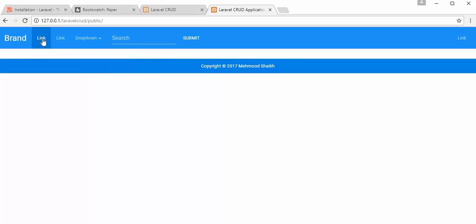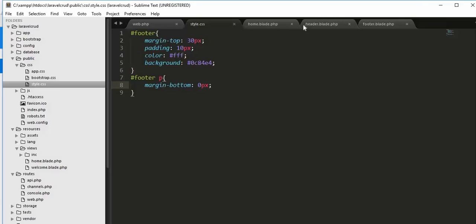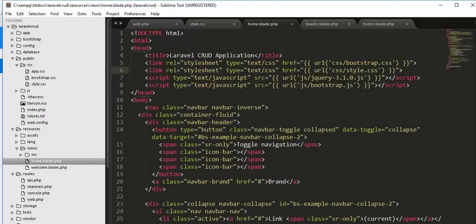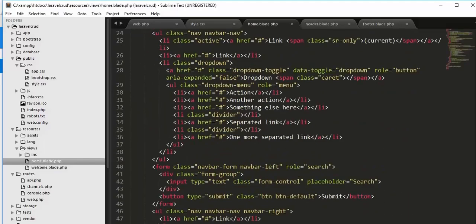Okay, I'll just make some changes here. For that, I have to delete some of the code from my home.blade.php file.